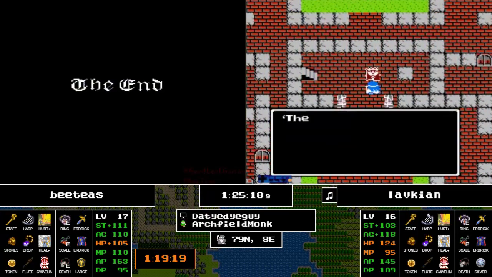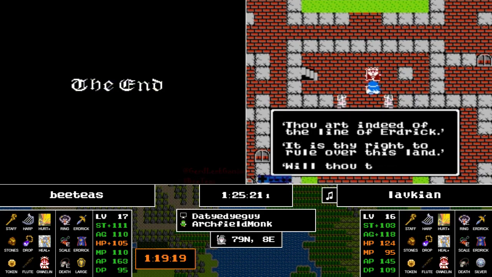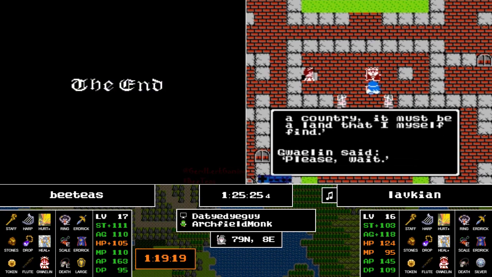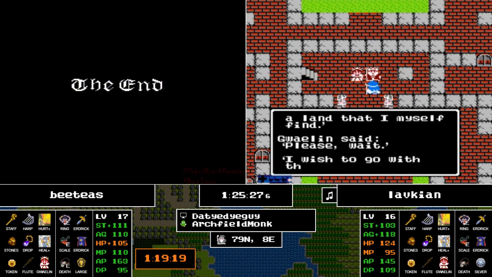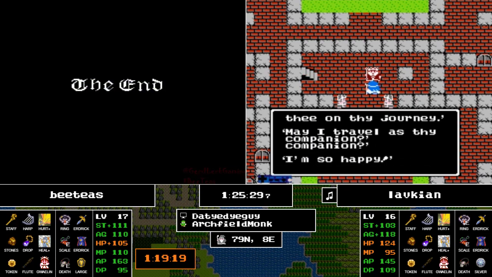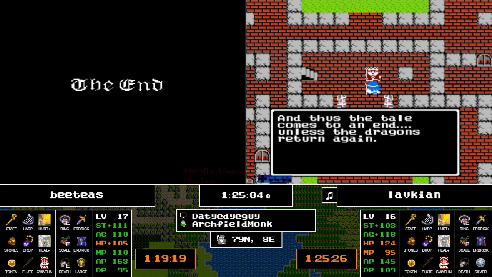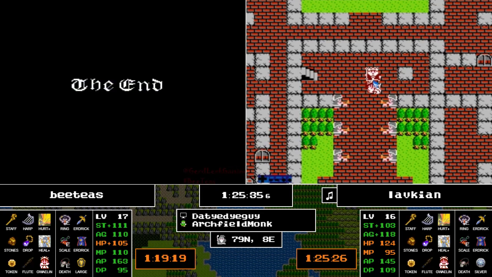So meanwhile, Lavkian has just taken down the Dragon Lord. He will be finishing very shortly, types .done. I think it's time for dinner. And then types .done. Finishes with an official SRL time of 1 hour, 25 minutes, and 26 seconds. And thus, the GG tale comes to an end.